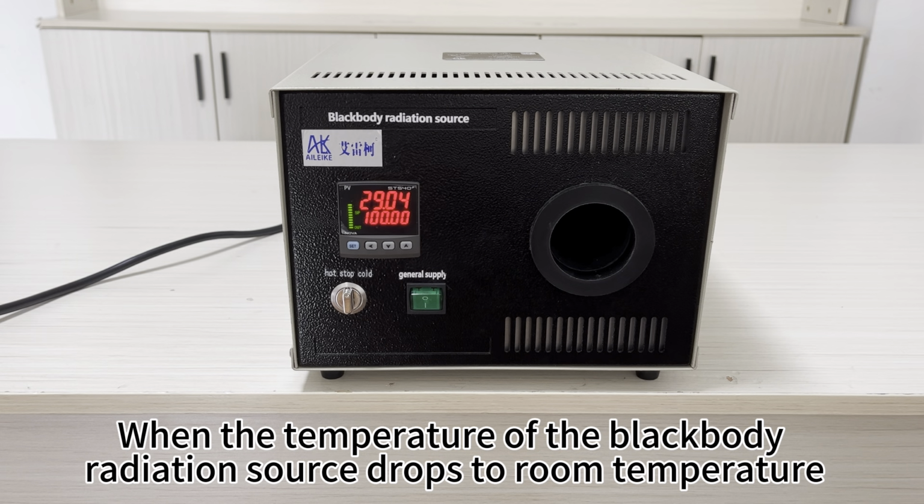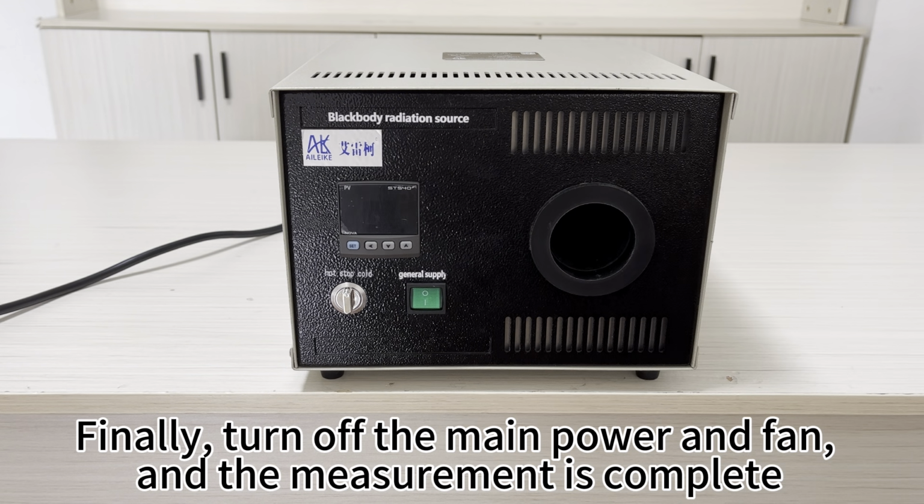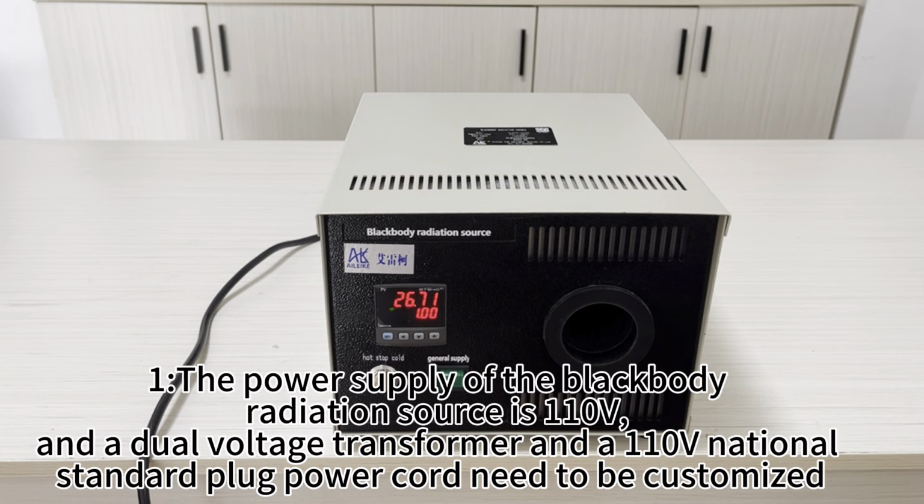When the temperature of the blackbody radiation source drops to room temperature, finally, turn off the main power and fan, and the measurement is complete. Next, let me introduce the precautions when using a blackbody radiation source. 1. The power supply of the blackbody radiation source is 110 V, and a dual voltage transformer and a 110V national standard plug power cord need to be customized.